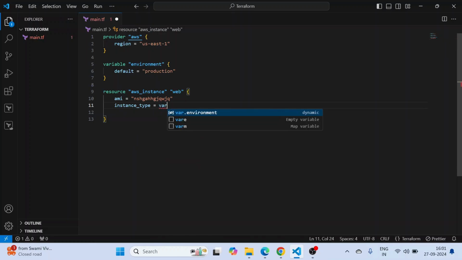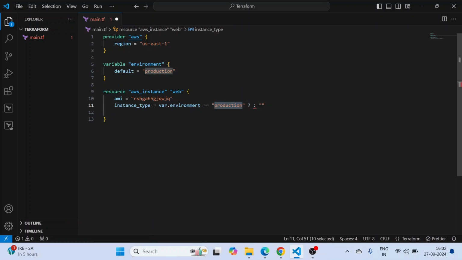The instance type is var.environment equal to, in double quotes, production. That is the condition we are comparing.